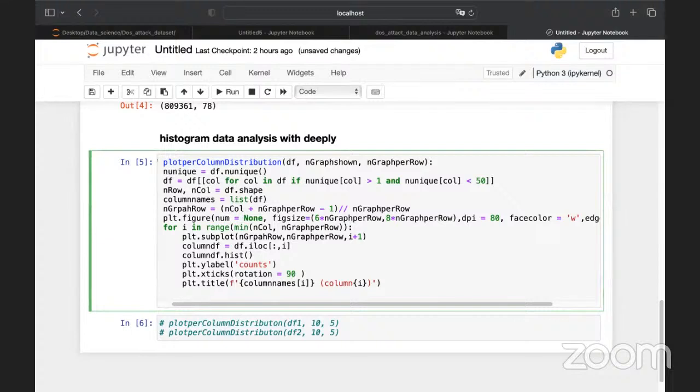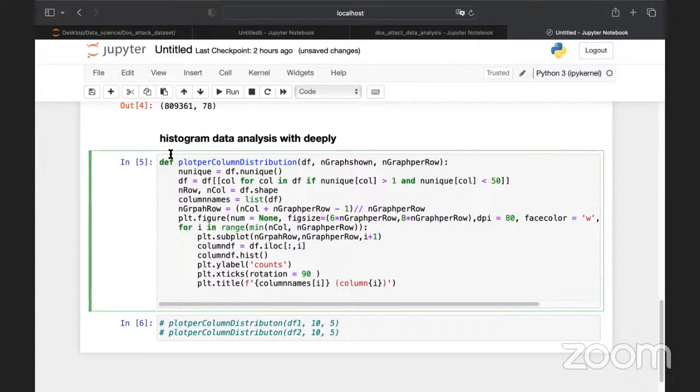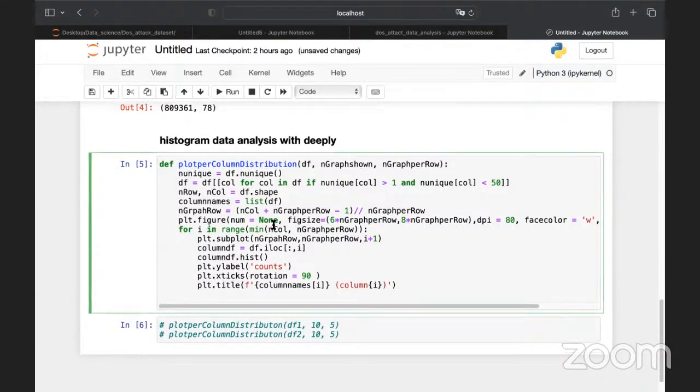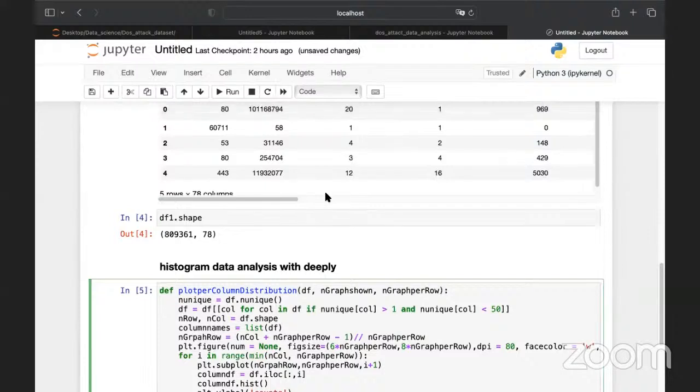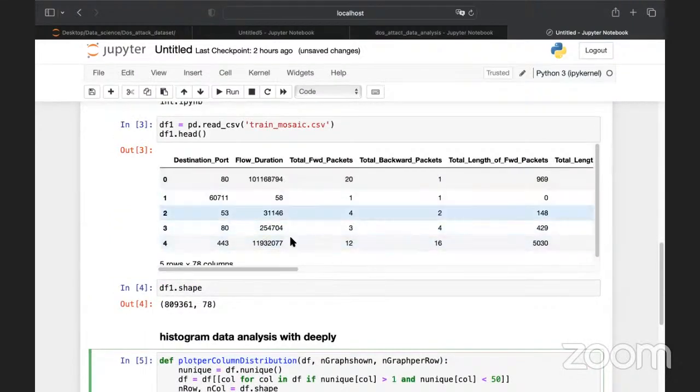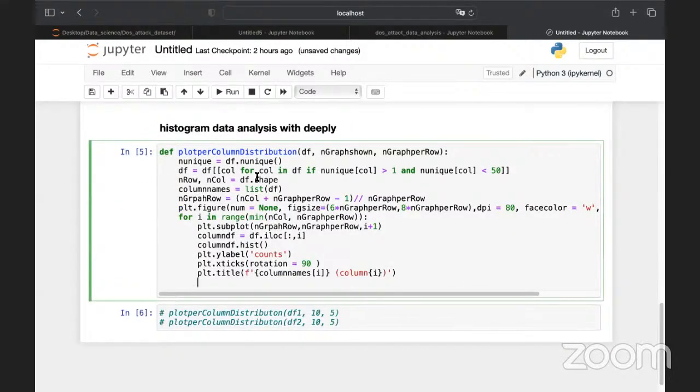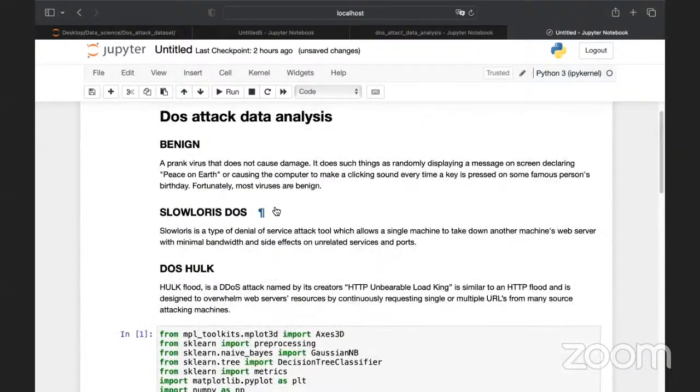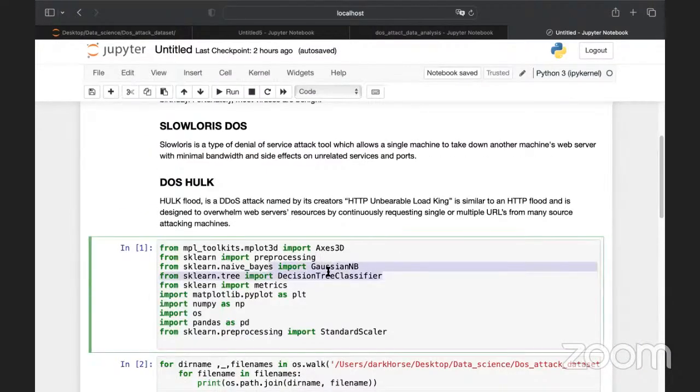Okay, don't worry. This function is created for the APIs. You can also create the X train and Y train, so you don't need to plot any histogram, and you can classify it with the decision tree classifier and Gaussian neighbors.